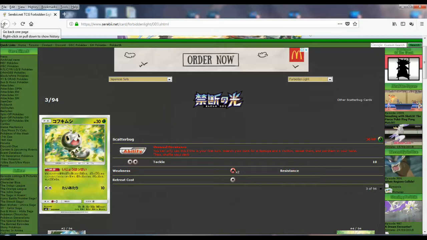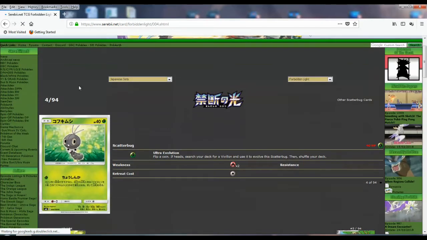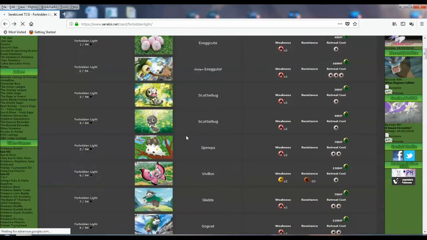It's good when the Stage 2 Pokemon you're trying to get out does some useful things too. That's good stuff. So you have this little trick, I guess. The other one doesn't do anything, I think. Yeah, just a regular attack. And then we got Spewpa. I don't think it does anything either. But Vivillon is kind of solid, I guess.